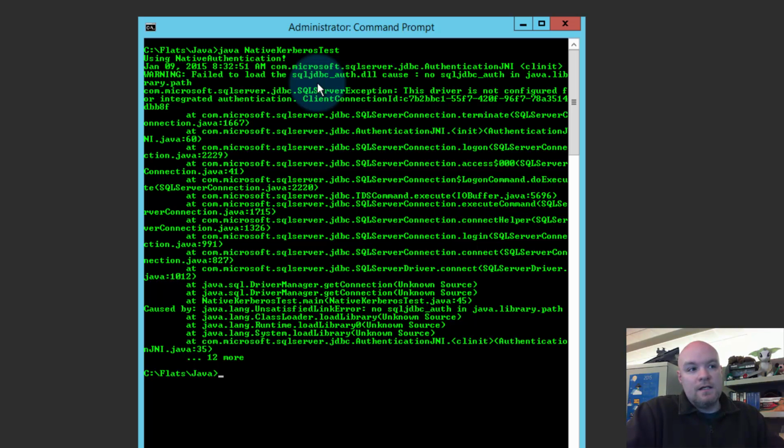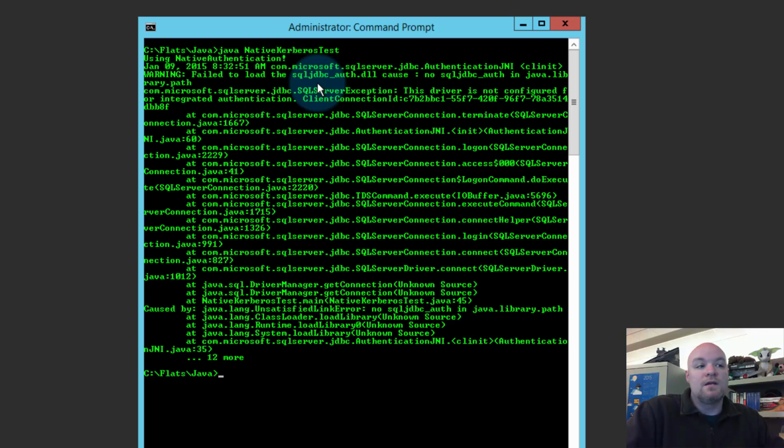So starting in the JDBC 4.0 driver that we produced, we allowed the ability to use a command called Java Kerberos for the authentication scheme within the driver. What this does is allow you to use the native Java APIs for Kerberos as opposed to invoking the SQL JDBC_auth.dll.